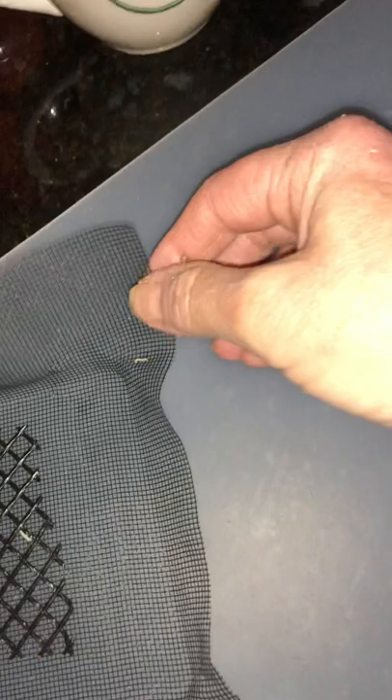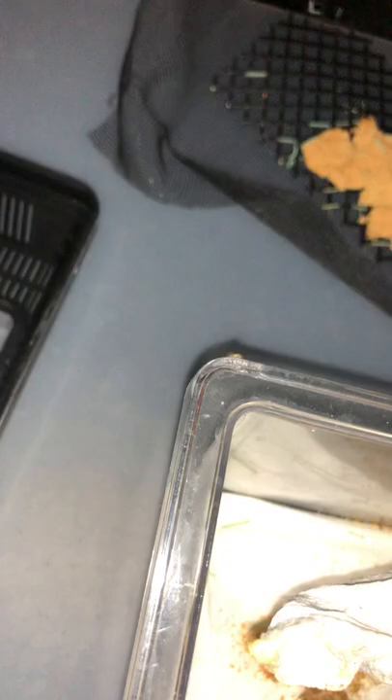Look at the difference in size between these two. See that itty-bitty tiny one right there? These others are bigger — they just grow at different speeds. This little guy is in my netting. There's lots of little ones. It's an art form. It also takes a minute to learn how to handle them — like, how do I get this little guy to let go? It's something you just have to practice. Sometimes you'll smash them with your finger accidentally, but don't worry, just keep going. You'll learn how to gently roll them off with your finger. And if they fall, you just pick them up again. I notice there's a little bit of spider netting — sometimes they can weave to secure themselves. If you feel any of that, that's real.